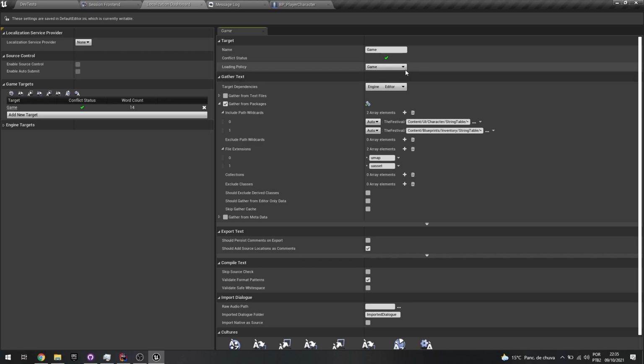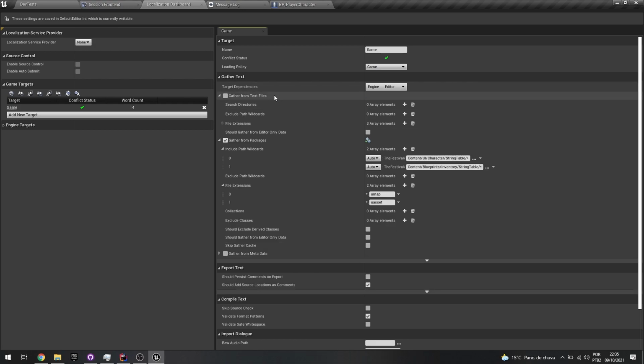In my case, I want to load it anytime that I actually open my game. So whenever I open my game, or I could do it in the editor or proper names, etc. But I'm going to do it only when I launch my game, which is a standalone game. You can gather the translations from source files like text files, CSVs, etc., or even C++ if you wanted to, which is not something that I usually do, because there's a lot of C++ classes. They may grab a lot of garbage here that is not necessarily needed to be translated.